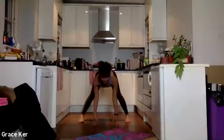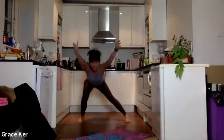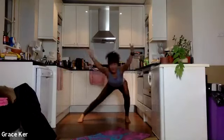If you need the fingertips on the floor to start, go there. Otherwise, both arms by the ear. Now side and side straight away. Side to side lunges. If you need the support, keep the hands on the floor. Otherwise, arms by the ear, side and side.